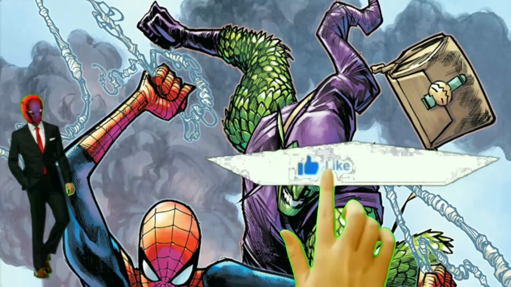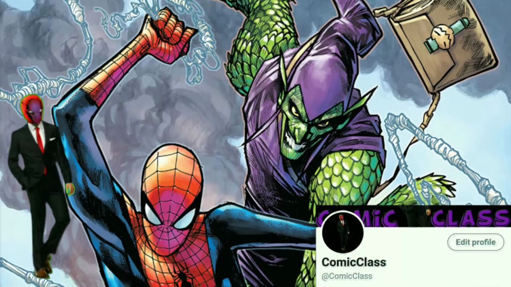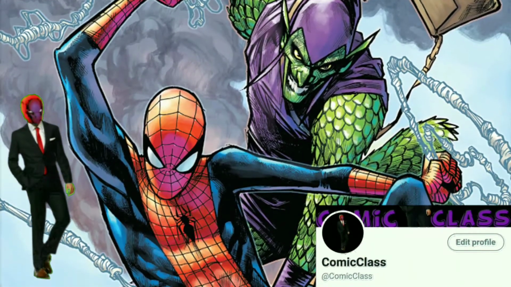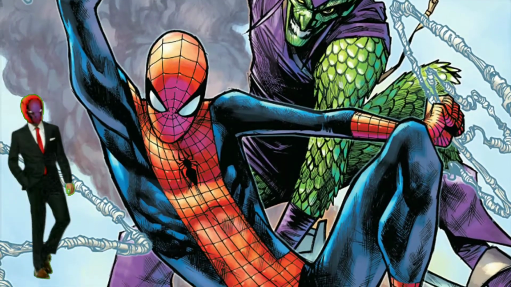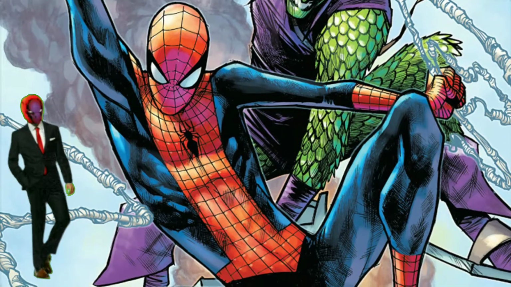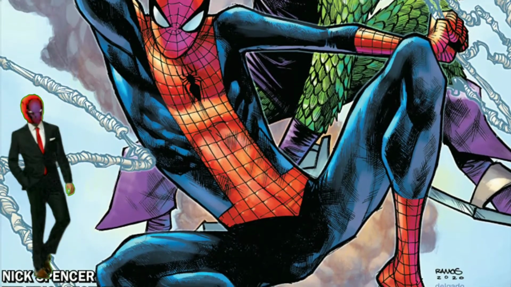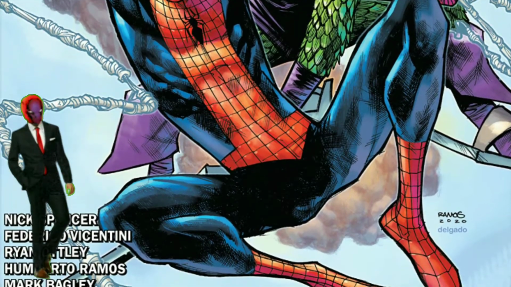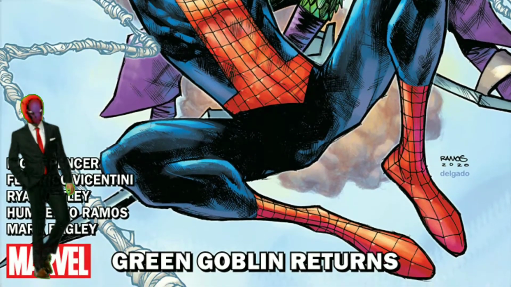Now, I will only be covering the chapters that are regarding the Return of the Green Goblin story arc. I'm not going to be talking about the other two issues that are included in this book, because they're kind of like their own little mini stories. There's about three of them, I think, but we're not going to be talking about those. We're mainly just going to talk about the main content of this volume, and that regards the story by Nick Spencer. Without further ado, guys, let's jump right into the video.